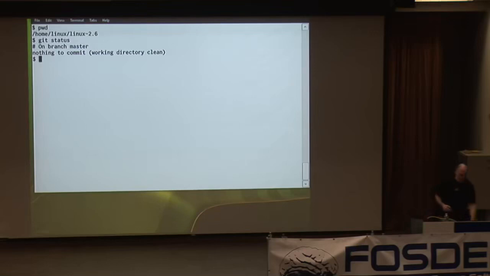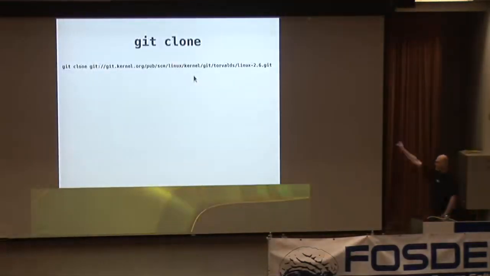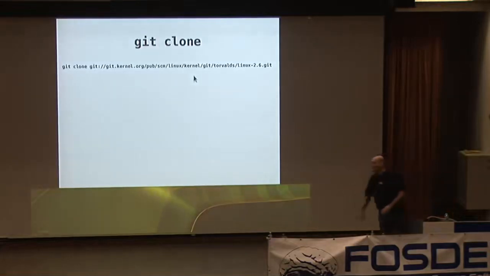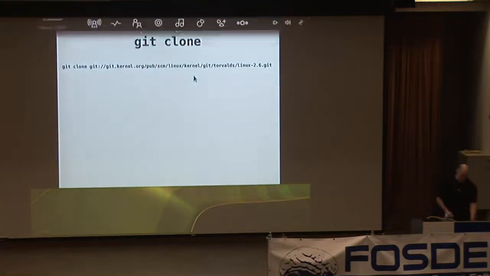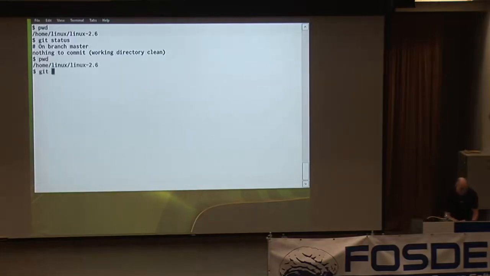But some things about Git that are really good. First off, you have to know where you're going to get our kernel tree from, and it's at that tiny location. It's easier to Google it. So you clone the tree somewhere. I've cloned the tree, and I'm in this directory, and git status: nothing's going on. And this is a little tiny cheap laptop, and Git rocks. It does have a good hard drive, though.